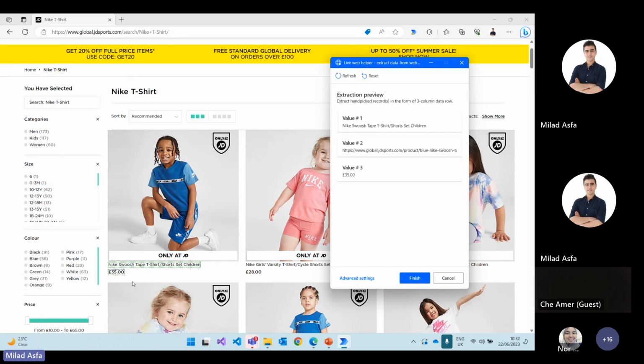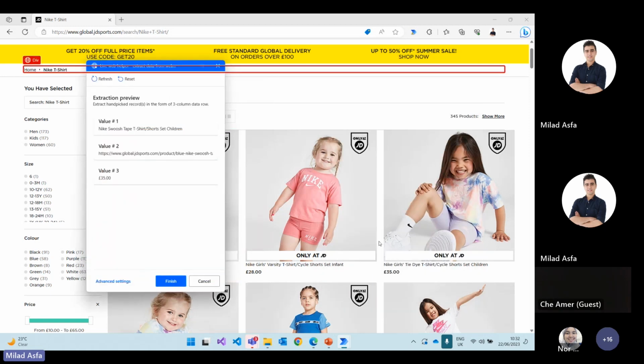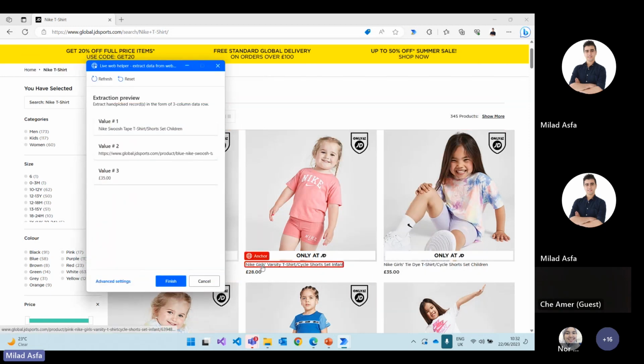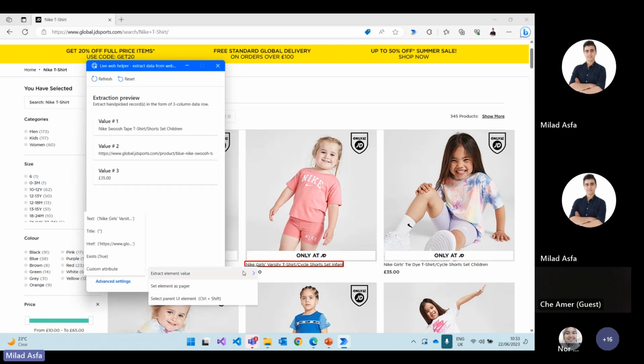So this one is only one product. Now imagine you have lots of products, you want to extract the whole page. So what you will do, easily you will select another product, extract the related text that you want. For example, this one. Okay, I will extract this text.